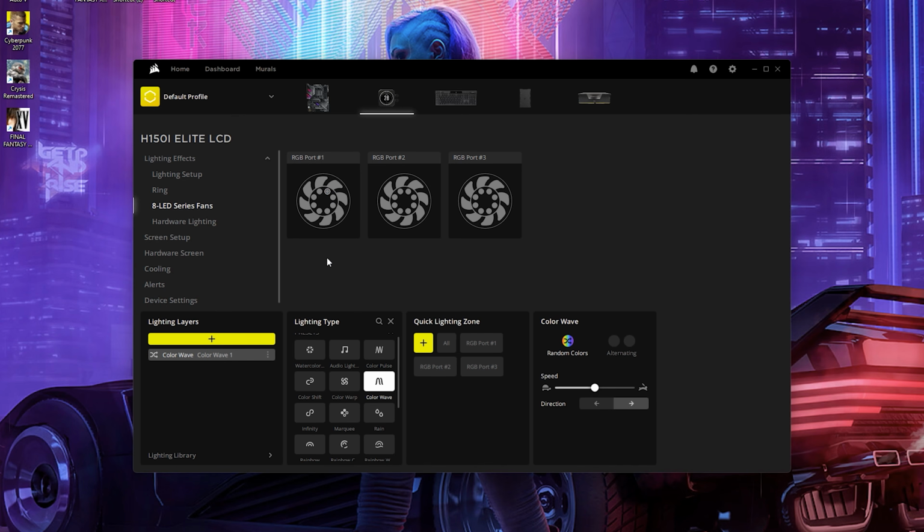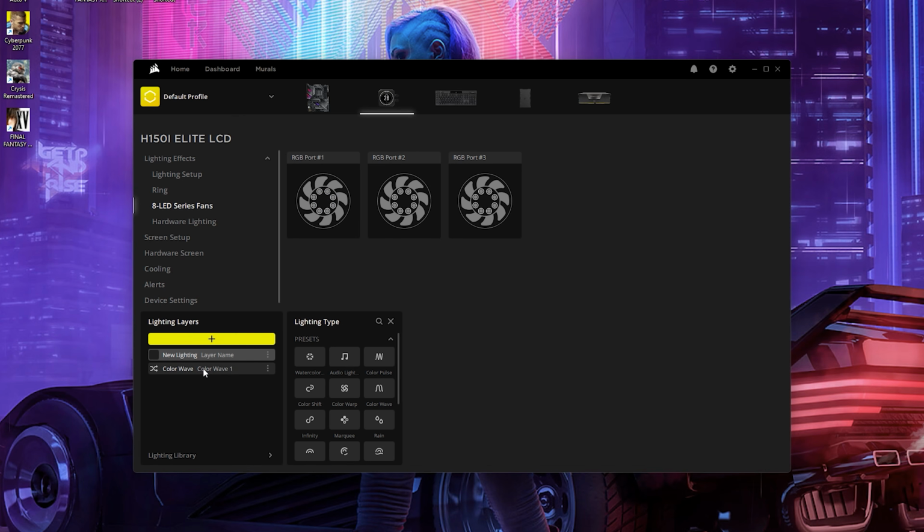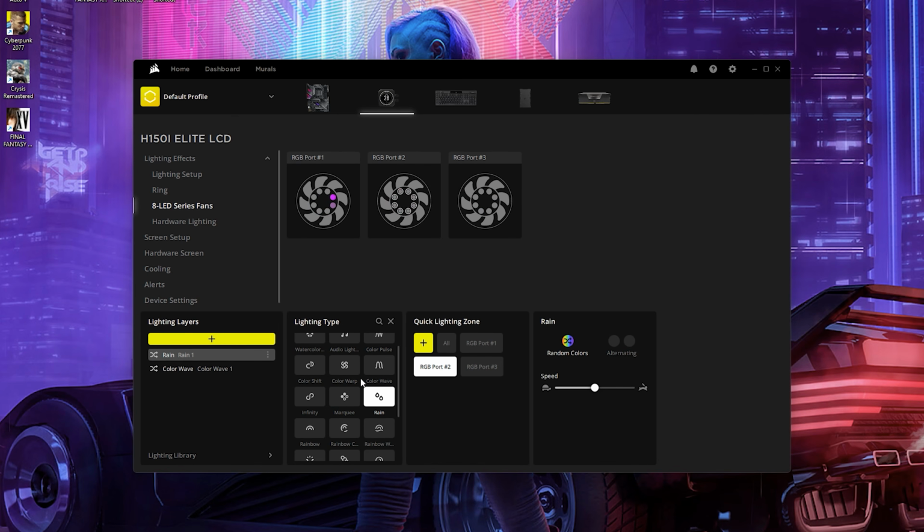If we were to go into color wave here, we'll click all, we can go into all lights here, or you can click a specific port, such as RGB port 1, which is one of your fans instead. You can actually change it up and just add another fan. And let's say for RGB2, for some reason you want it to look like rain, so we can do that.